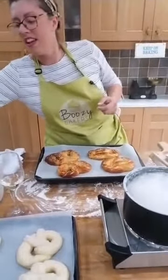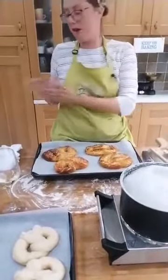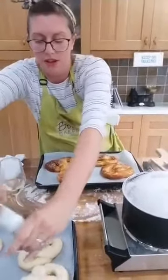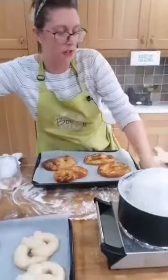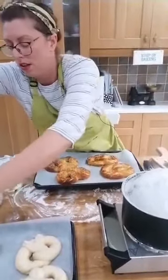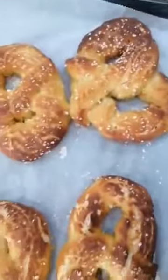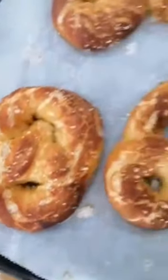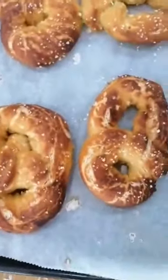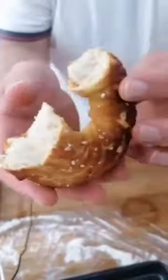There. They're done. Hannah's are stuck to the parchment paper. Oh, well, hopefully you'll be able to peel that off. There we go. I'll turn that right off. I'm going to put some salt on those. And they are ready for the oven. There, they're out the oven again. And you can see they're a lot more golden in colour. And that's what you want, a nice golden colour to your pretzels. There you go. So that's what it looks like inside.